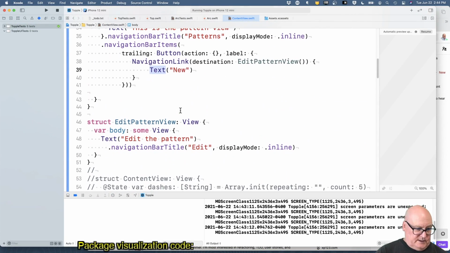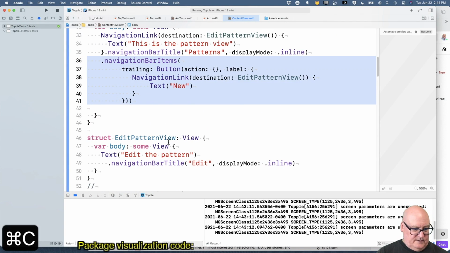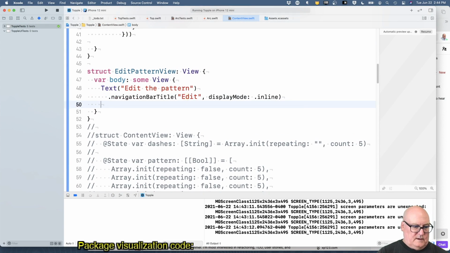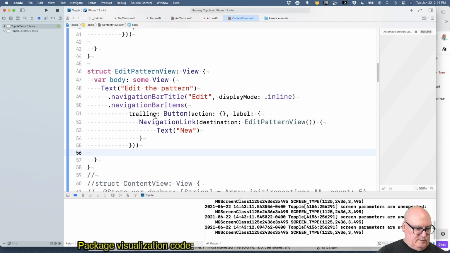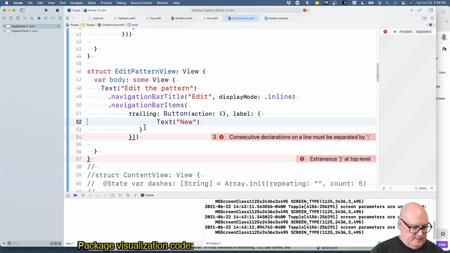Okay, so this thing also needs a navigation bar item. Navigation bar item, trailing button, some action. We don't need a navigation link. Close the label.